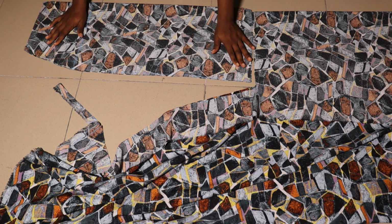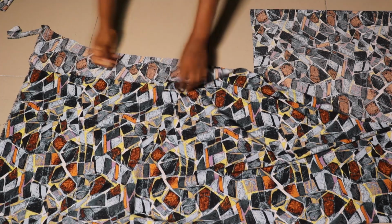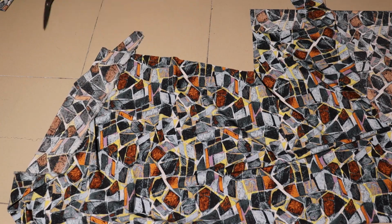So the next thing I want to do is to cut out my back piece. I'm just going to fold in another fabric in order to cut this out.